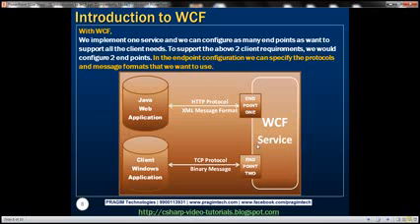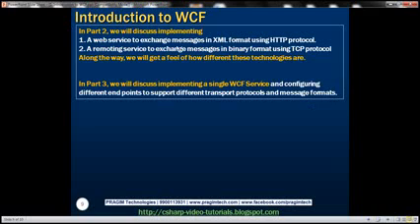With WCF, there's really no need to use .NET Remoting or web services or enterprise services or MSMQ. We can basically achieve all of those using WCF and simply configuring endpoints. In part 2 of this video series, we'll discuss implementing a web service to exchange messages in XML format using HTTP protocol, and we'll also discuss implementing a remoting service to exchange messages in binary format using TCP protocol. Along the way, we'll get a feel of how different these technologies are.